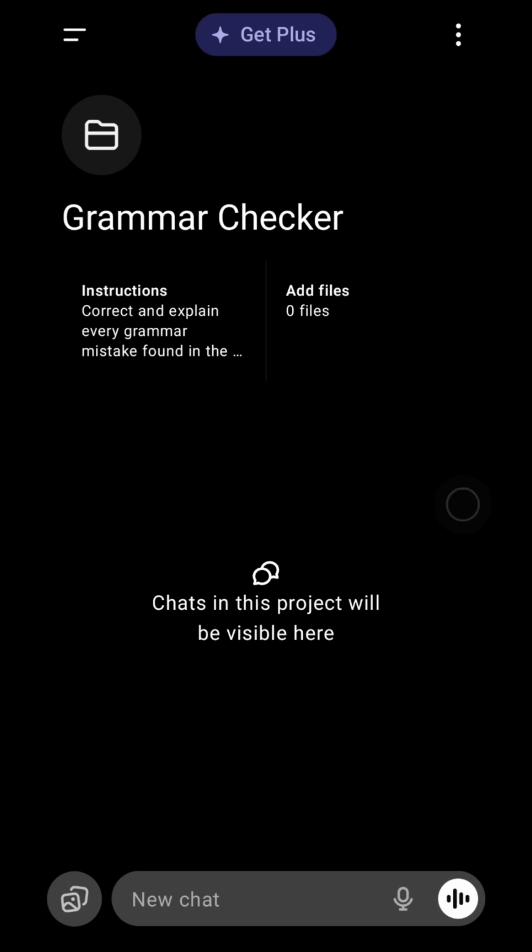And once everything is set, now let's test the project. For example, I will type in a sentence with grammar mistakes like this.